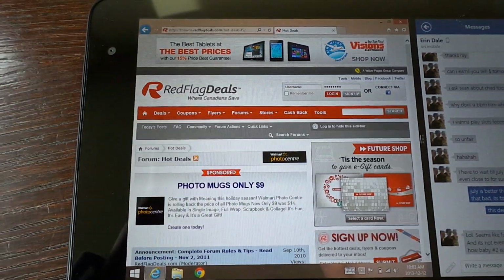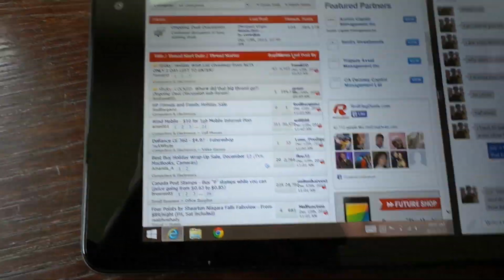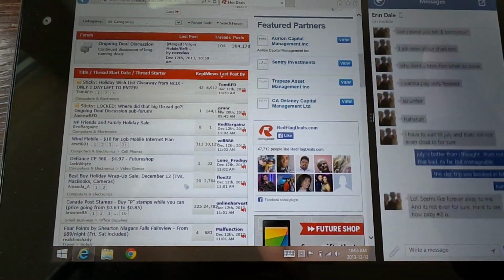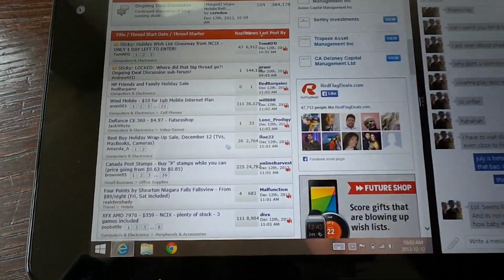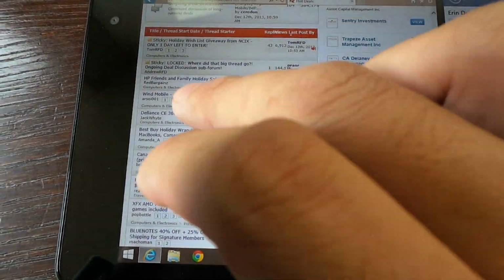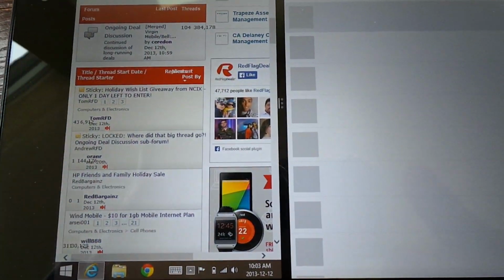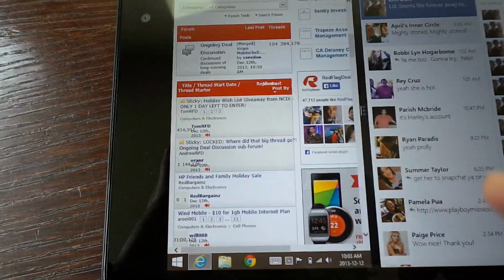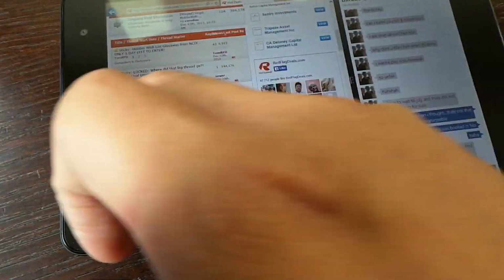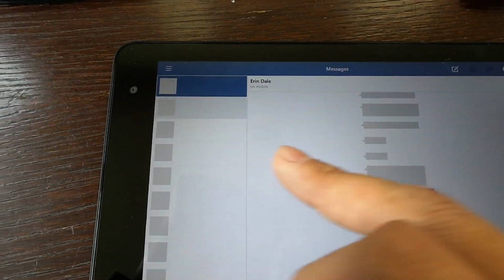This is actually kind of useful. So you'd be surfing red flags here, doing whatever, and then the messaging is happening over here. So it's two separate instances, unique to each other. True multitasking. You can make this bigger, and Facebook will change accordingly, and it's actually intelligent. And of course, your Internet Explorer will reflow as well. So you can do two different things at once. You can make this one the primary. You can switch it back to whatever.